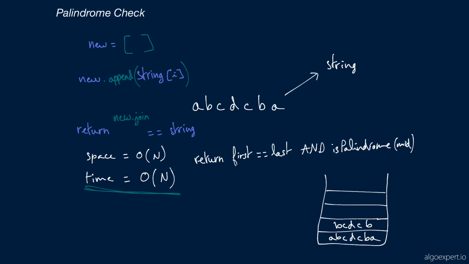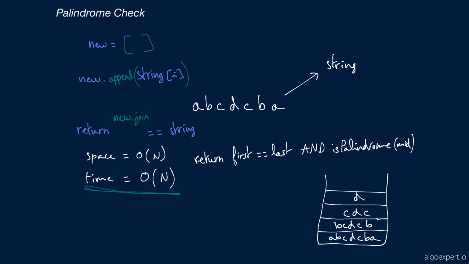And we haven't finished, we can't ignore this A, B, C, D, C, B, A. We can't get rid of it because we're still waiting on the result of isPalindrome of B, C, D, C, B to get the result for this. So this has to stay on the call stack. And so then we call isPalindrome of C, D, C, and then of D.